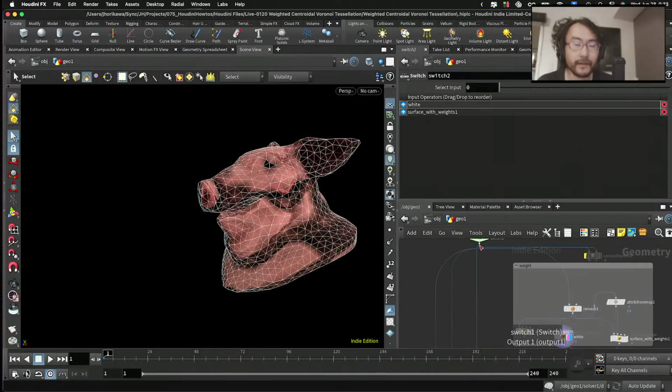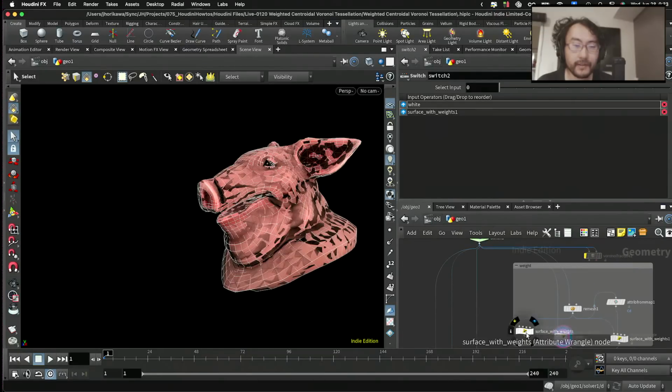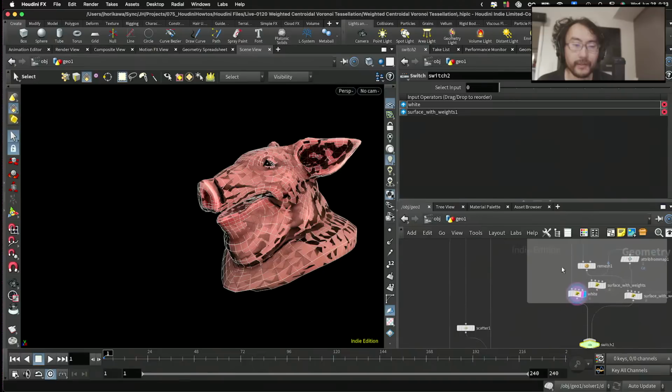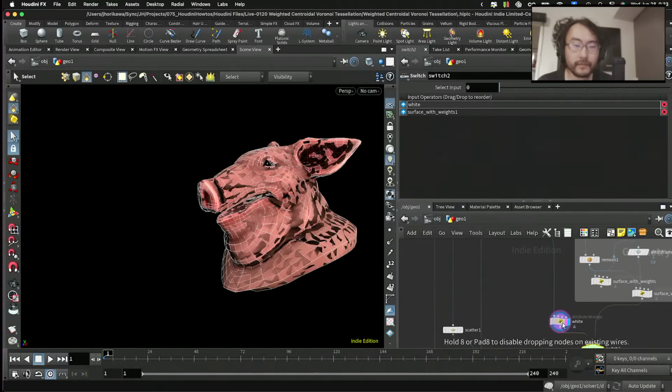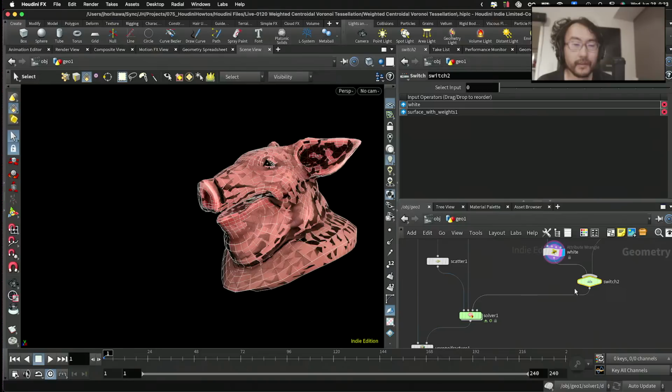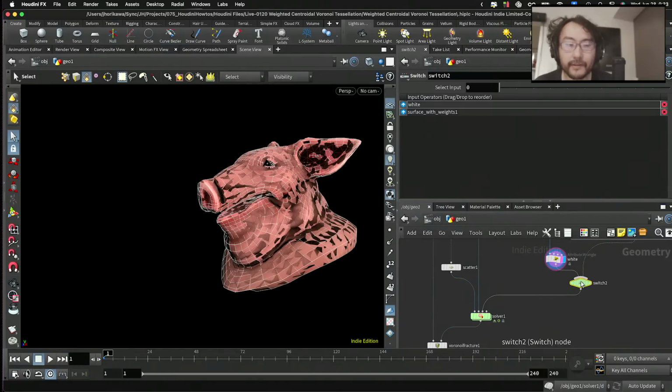Or just derive from the original mesh. Yeah, that'll be better. Okay, so I'm gonna later create some parameter to control whether I want to choose 0 or 1.